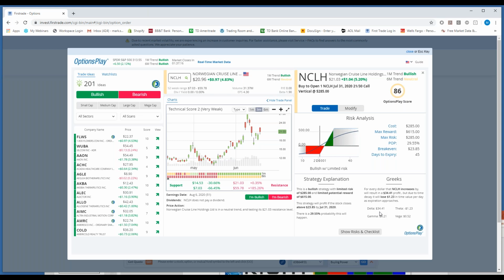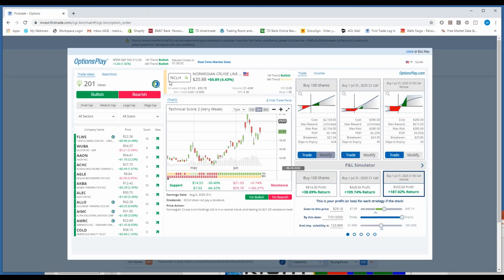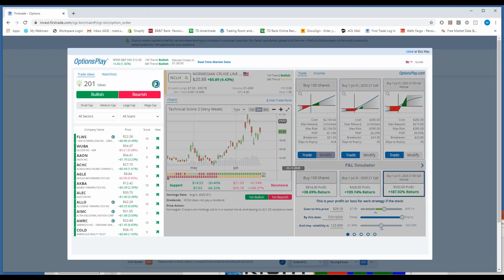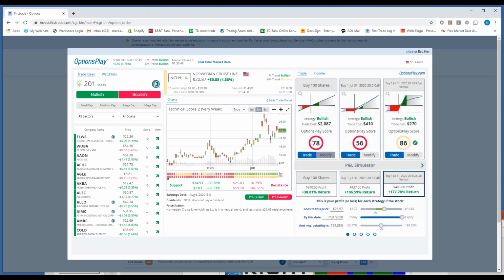So I hope this all makes sense. If we wanted to go into Norwegian and we got an entry, we would run over here and we would have this open. And we would simply put the price that Norwegian was closing at, right at the time we wanted to take the trade. This is just where it is right now. And it would go right into the generator. And this is what we would get.